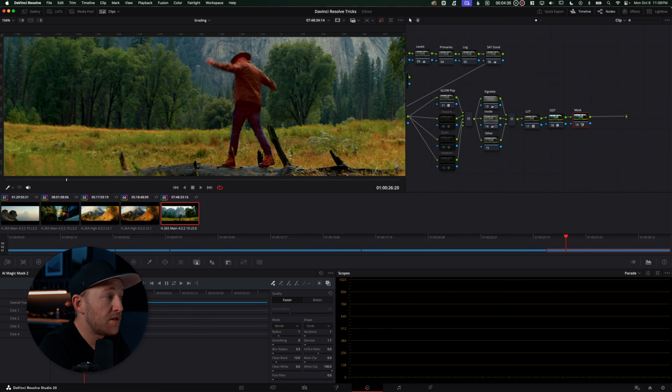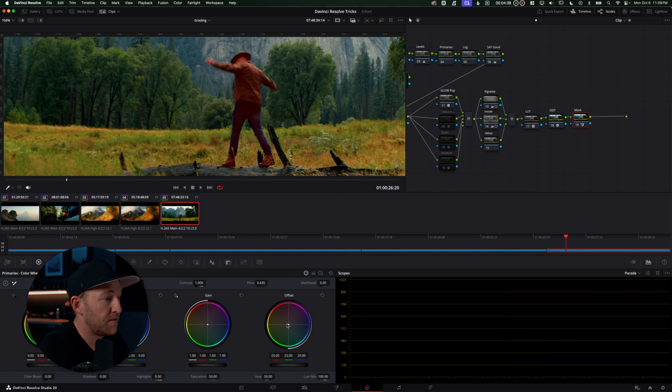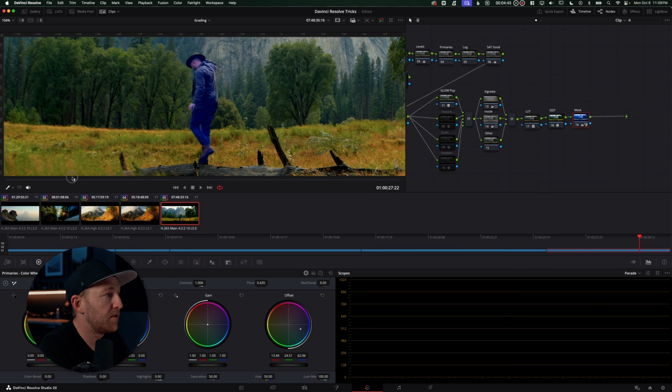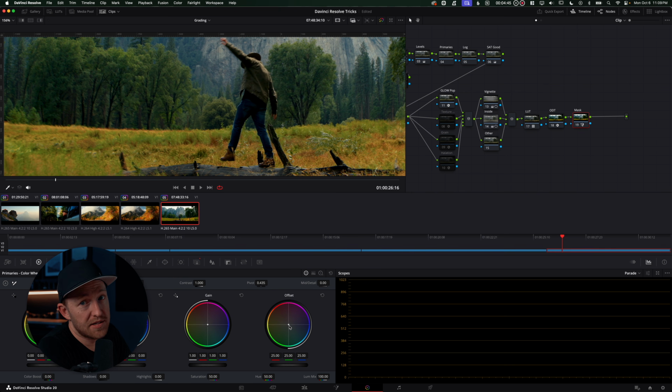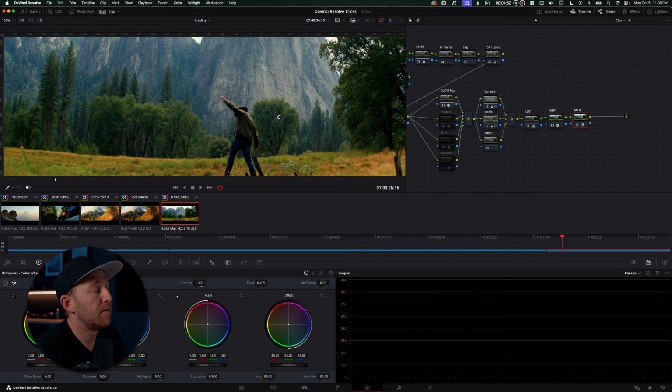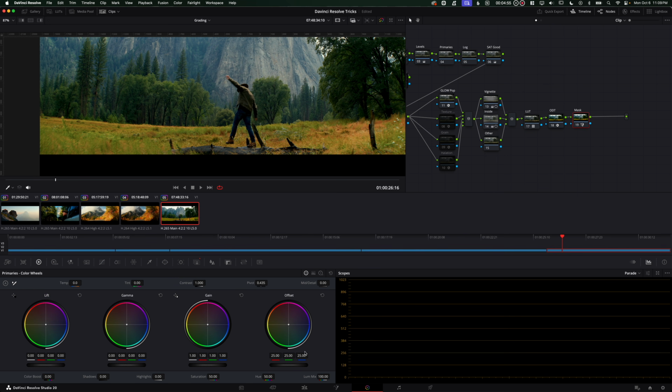So let's say I wanted to change all of myself to be bright blue. I could do that. You can see that it tracks through and I'm bright blue the whole way through. That doesn't make a whole lot of sense though. One thing you might want to do instead is make the subject pop a little bit more. So we could increase our offset just a little bit, or maybe just do the gamma a little bit, not go super overboard. Increase our gamma, and then maybe we want the background to be a little bit more muted or toned down.